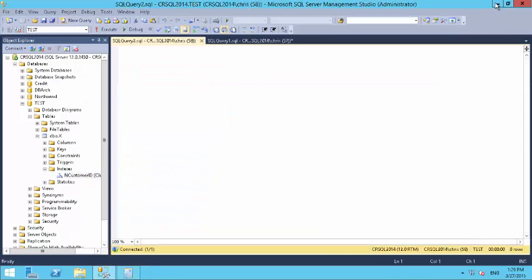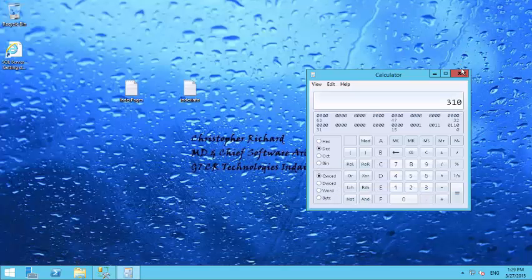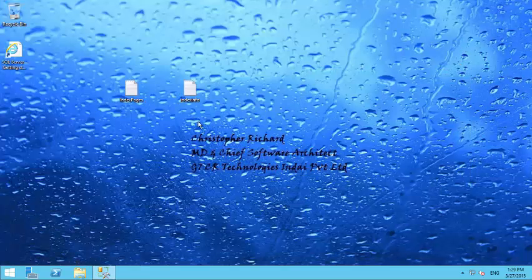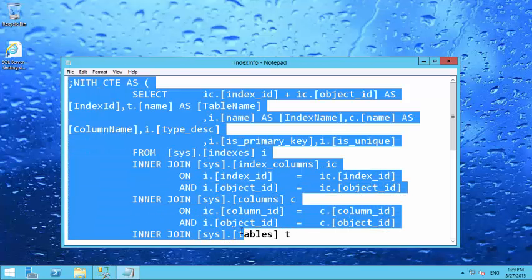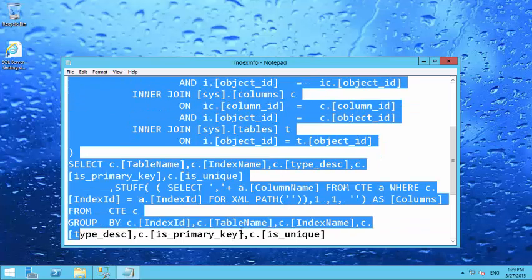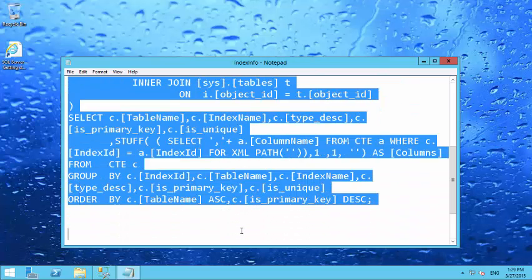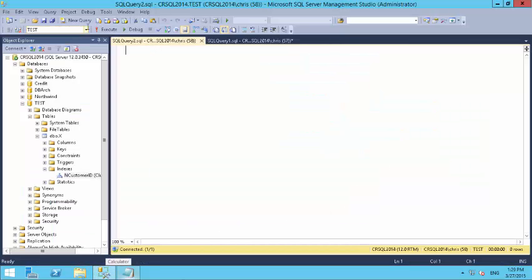I love that query because I use it pretty often when I go to a system where I don't know how many indexes there are in that database and I just want to find out. I can actually use this query. It's a pretty longish query for you to type, but it simply goes in and picks up data. I'll try and interpret that for you as much as I can. It goes and picks up data from various system tables and gives you the results.